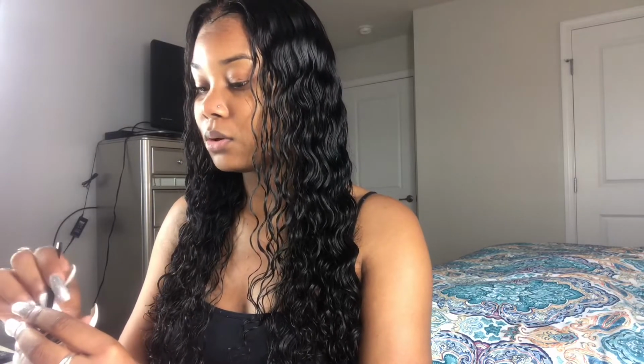I don't know if y'all will be able to see me do my brows, but I'm gonna try to include the clip as much as possible. I'll probably be close to the mirror because when I do my brows, I'll be really focused, because brows make the whole look. If your brows not right, sis, then nothing's gonna really look right. I'm just gonna lightly do my brows.